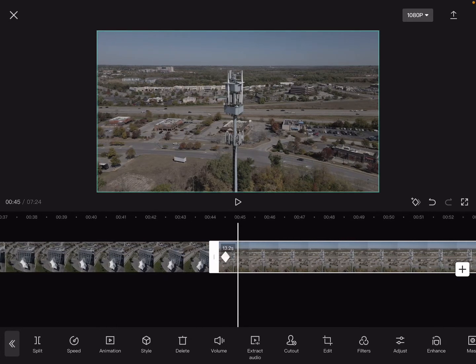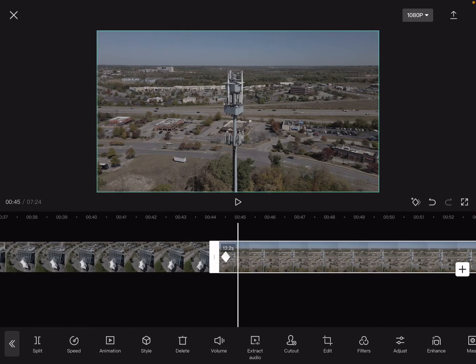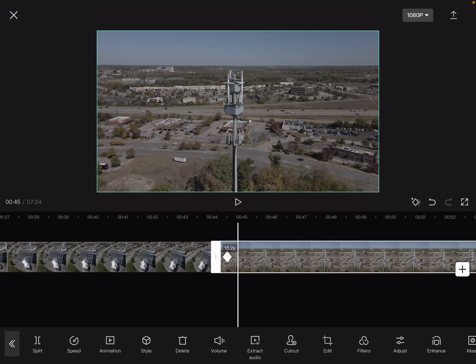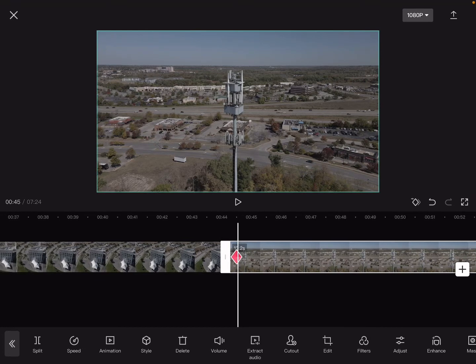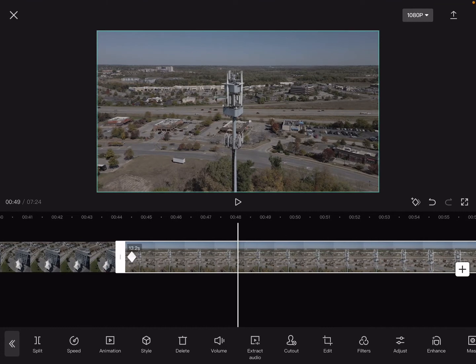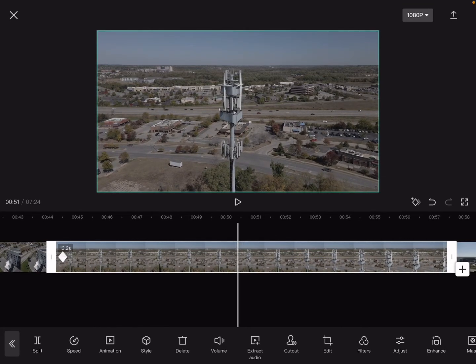when I scroll the playhead over that little diamond, it turns red. If you lose your white outline, just tap on the clip in the middle. You just want to scroll to the white diamond. That's what it looks like. That's the picture I'm starting with. And it's not moving much, but I want it to move a little bit more, maybe a little faster.